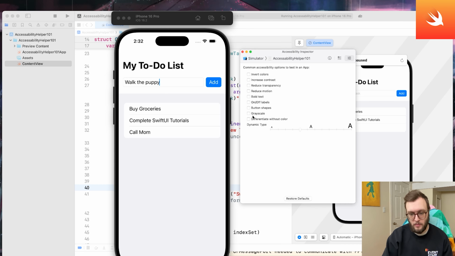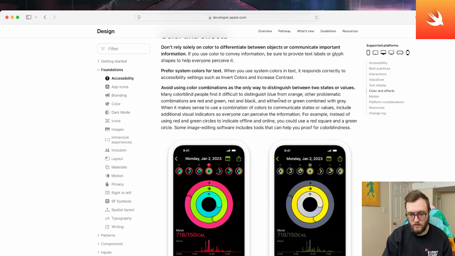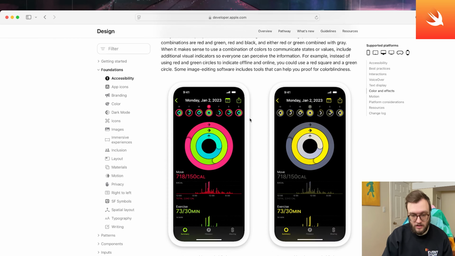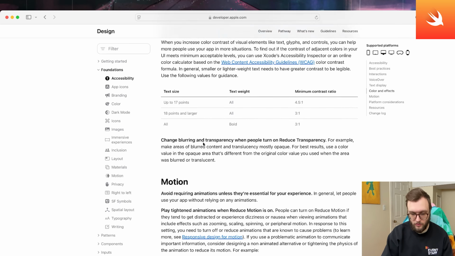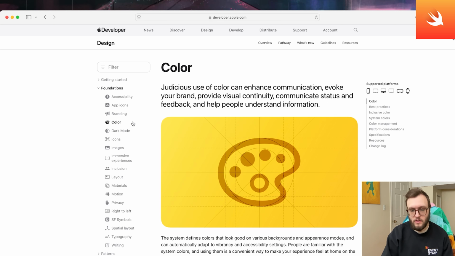Another big one people have issues with is the color. If we go back to our accessibility here, you can see that some font is a little bit hard to read. You can even select the color on the left side here to learn a little bit more about how you can best use color within your application. That is something that the audit is also going to report.